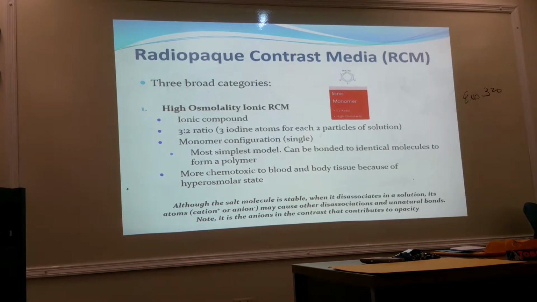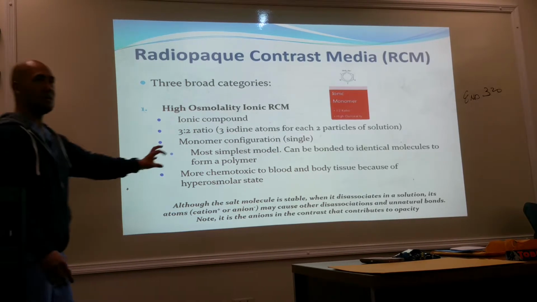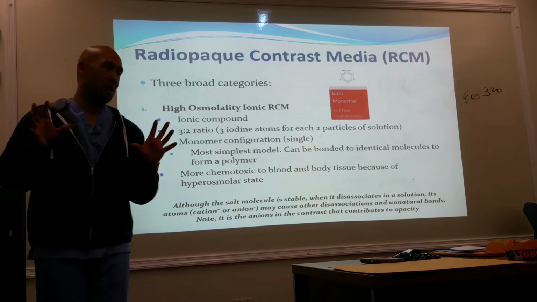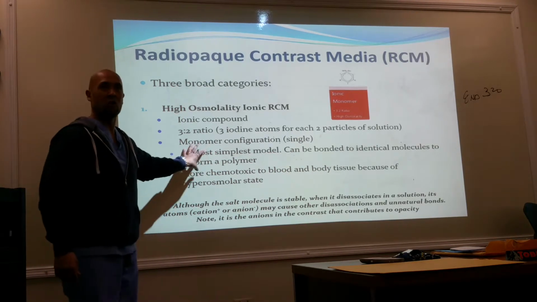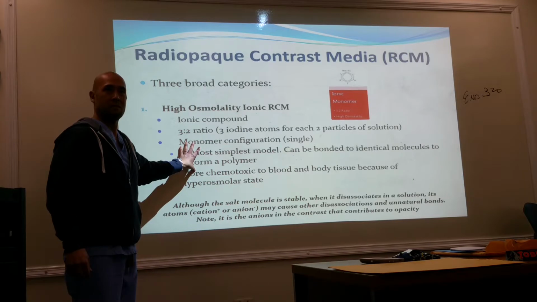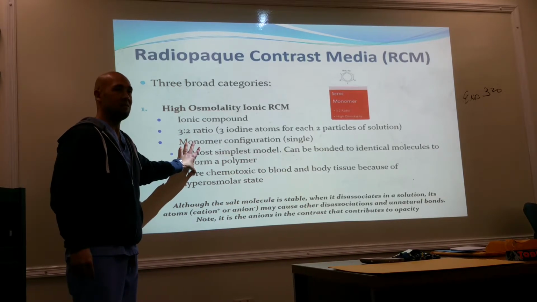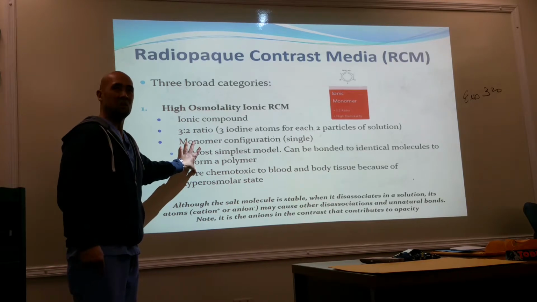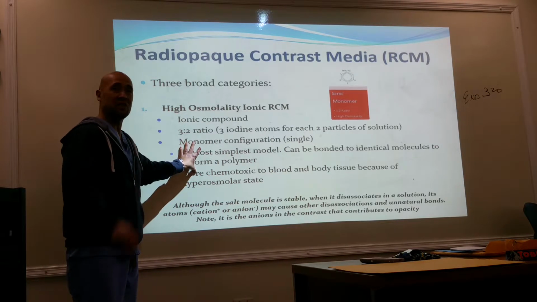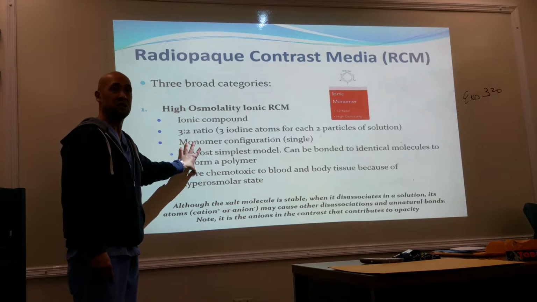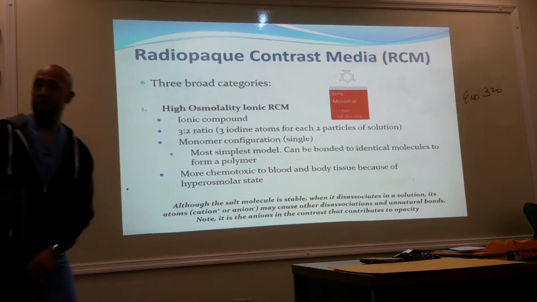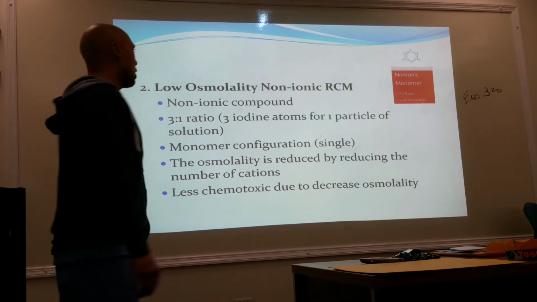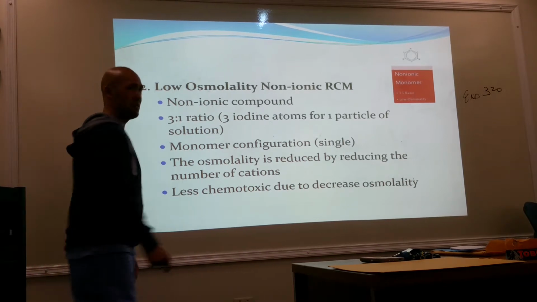Any questions? So something that's ionic, we already know, has some kind of charge, right? Isn't that what ionization is? It can be a positive charge, it can be a negative charge, but it has excess energy. And that's what iodine has. Because it has excess energy, it can cause those molecular changes. Okay?